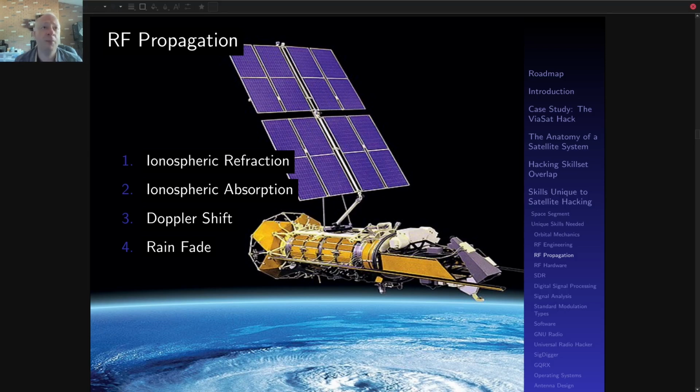Refraction can happen on both ends. Satellite signals may be bent back into space, or terrestrial signals intended for satellites may be bent back to Earth. This generally occurs more on the HF-VHF end of the radio spectrum, but can also have an impact on getting precise orbital positions of satellites on UHF. The process of tracing a radio signal through the atmosphere is called ray tracing. There are a number of open source tools available to assist in ray tracing, of which Opal is one. This problem should be taken into account when you do your satellite reconnaissance.